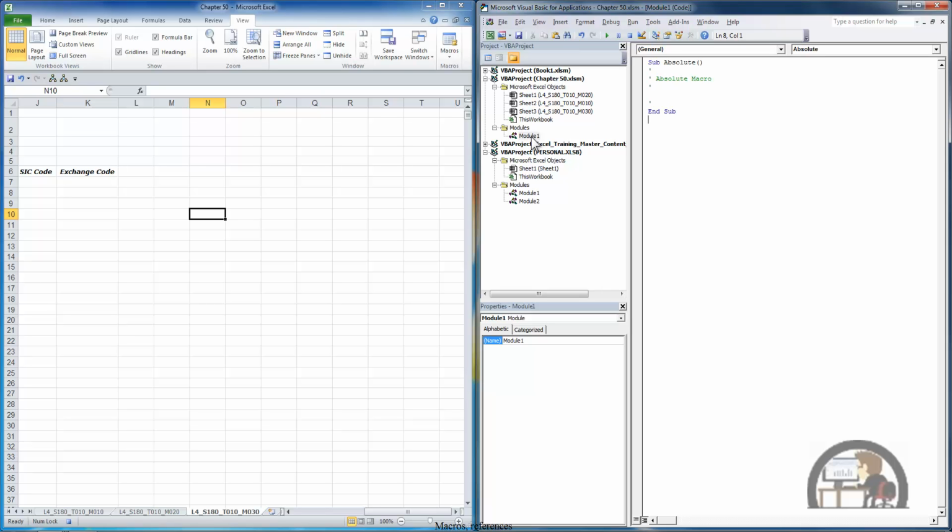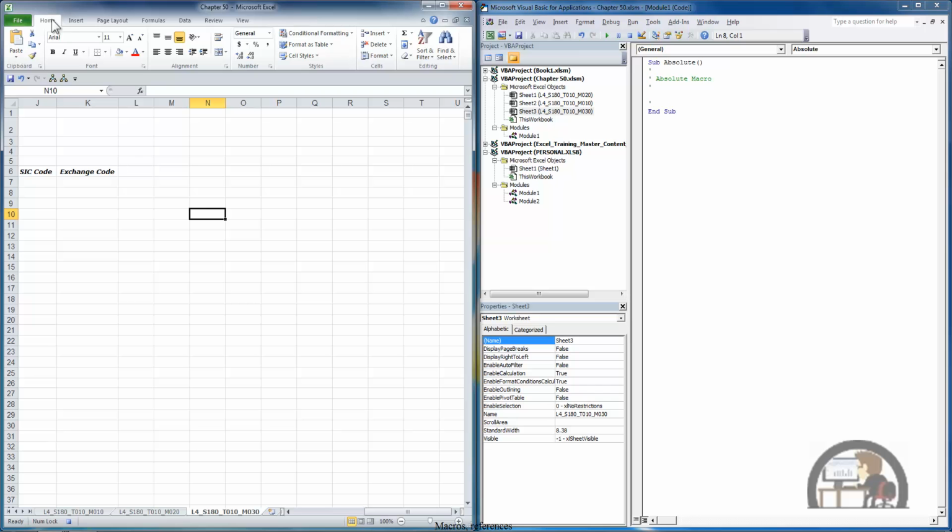is the name of our macro. It has a series of comments that begin with an apostrophe, and then it ends the subroutine by the end sub statement. Well, all we're going to do is put a fill into this cell by going to the Home tab and left-clicking any color that you like. Let's pick a dark one. And we're going to contrast a couple of things. First off, we look at the VBA code.